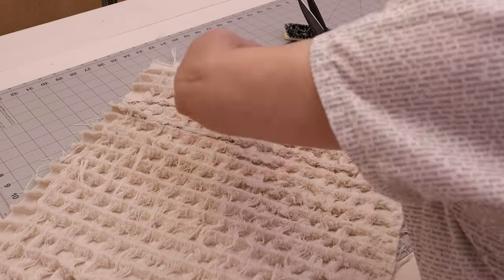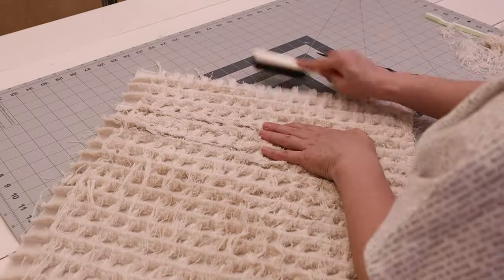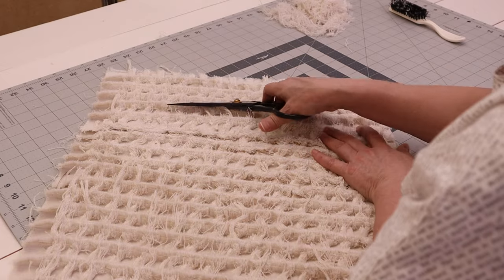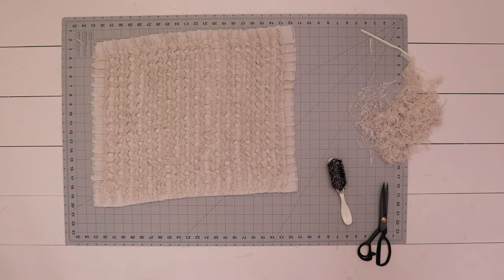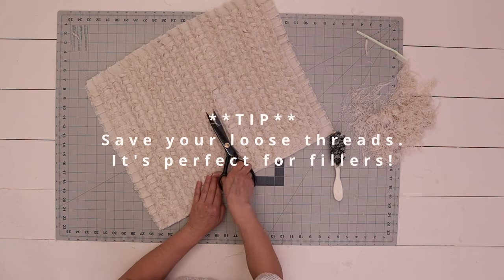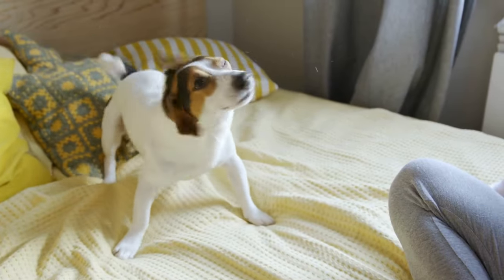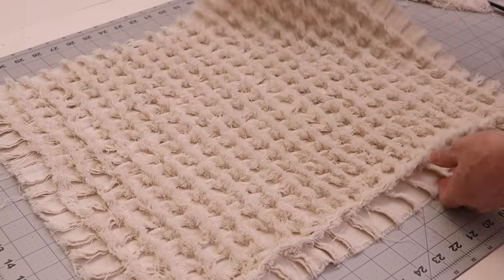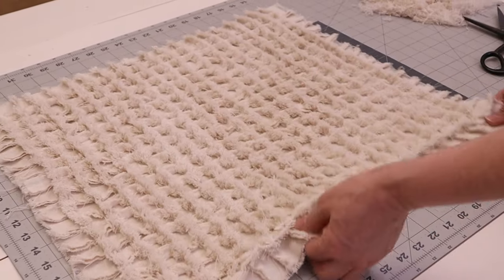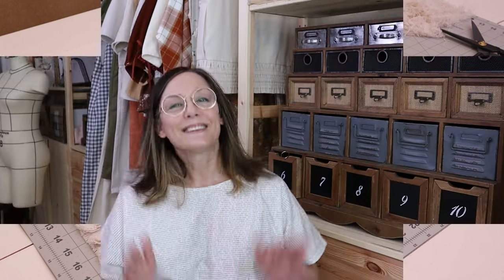Just keep in mind that whatever sewing project you're working on, you may have to repeat this process a couple of times. But you will get to a point where you can wash and launder your project without having to repeat it. In the end, it's so rewarding — it took so long to do this but I'm so excited to finally sew my project. Once you're satisfied with the results, take it outside for a good shake and then you're done. Let me know your thoughts in the comments below. This looks like a cute boho rug, but it's not — you'll have to tune in next week!